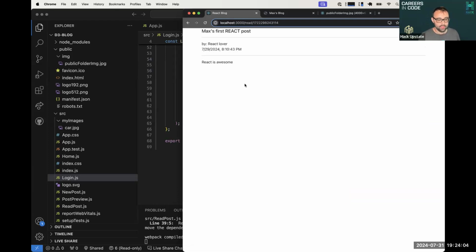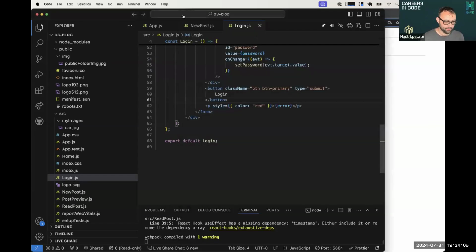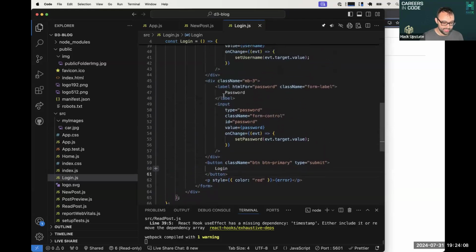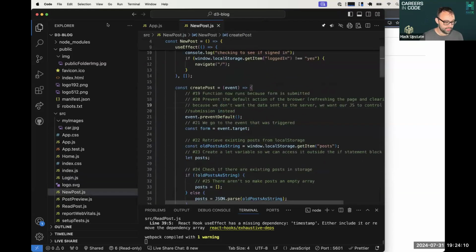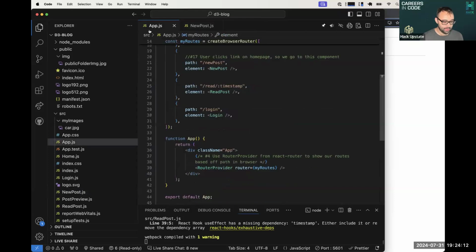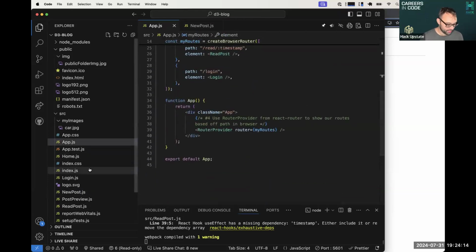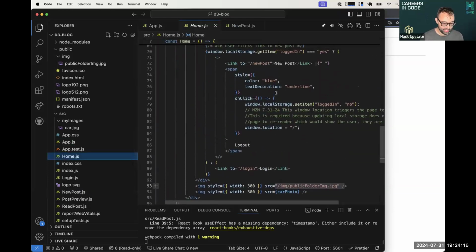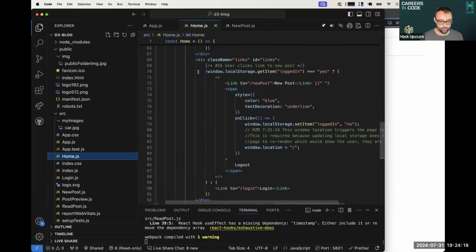So I'm going to go into one of my posts, and I'm going to borrow the same code that I used in my home.js. My home.js has this window local storage get item. If they are signed in, we want to show them some links.